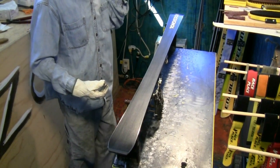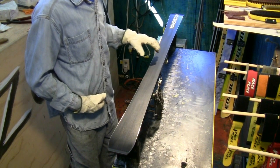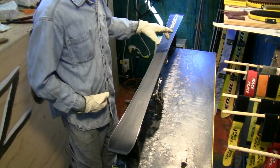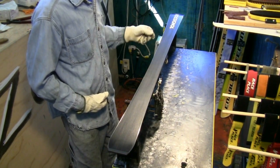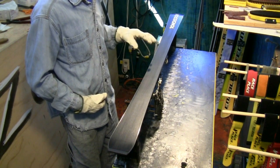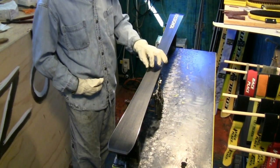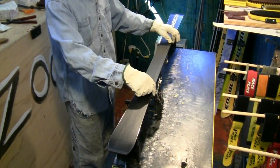Now, when people talk about skis that have base burn, that's when you see the little white part and it looks fuzzy, they call that hairy. This is the same thing that you have to do, what you just saw me do, to repair that condition, even if it's just down each edge of the worked area of the ski.